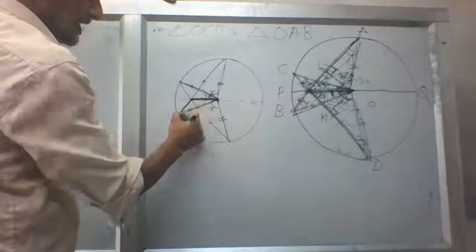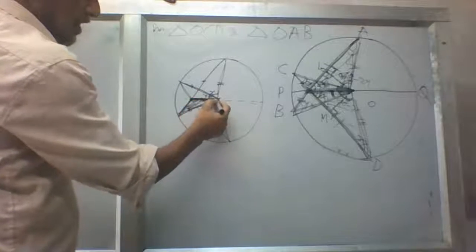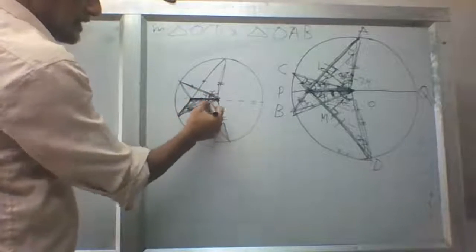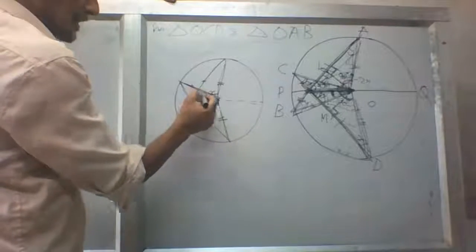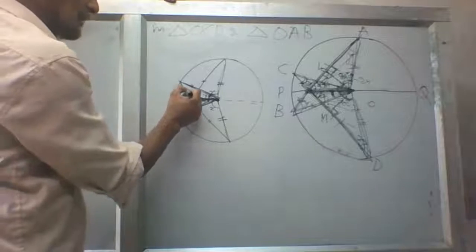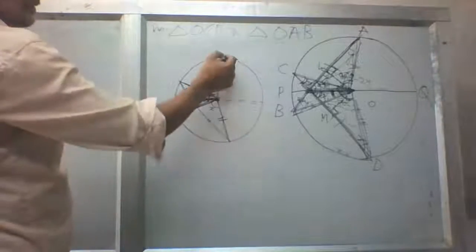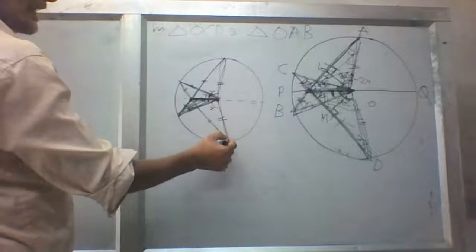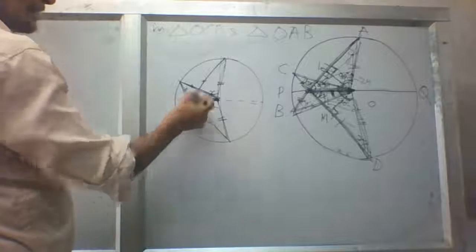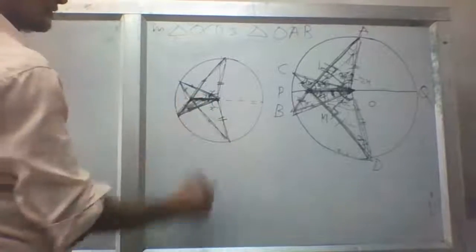This is common in this triangle. In this triangle, this is common. This side is equal to this side, radius. This angle is equal to this angle. Side angle side property. This triangle is congruent to this triangle, which means this side is equal to this. Now, by this triangle, like the kite, you prove this side is equal to this side, and now this side is equal to this side, which means this plus this is equal to this plus this.